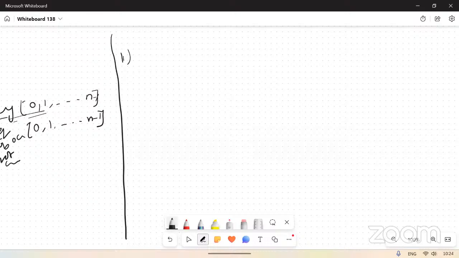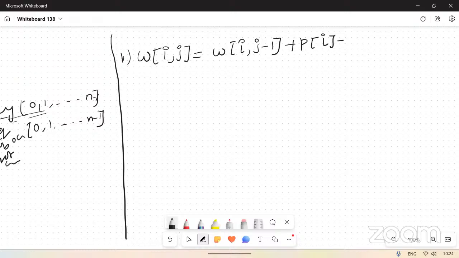The first formula: W of I comma J equals W of I comma J minus 1 plus P of J plus Q of J. So this is the first formula.